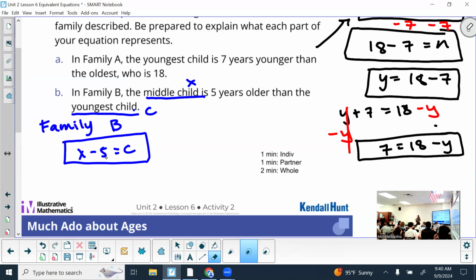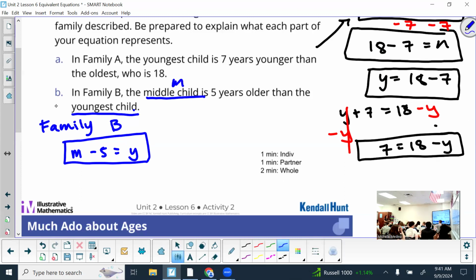So I know some of you had your hands up, great. I think the process I'm gonna go through will confirm if yours is right, and then if not, then we'll see. I'm also gonna change this to be letters that make more sense to me. I'm gonna make the middle child M and the youngest child Y. You can use whatever variables you want, but I'm just gonna do that for my own brain, so I don't do this like I did already. Okay. Anyway, we confirm this one is correct.